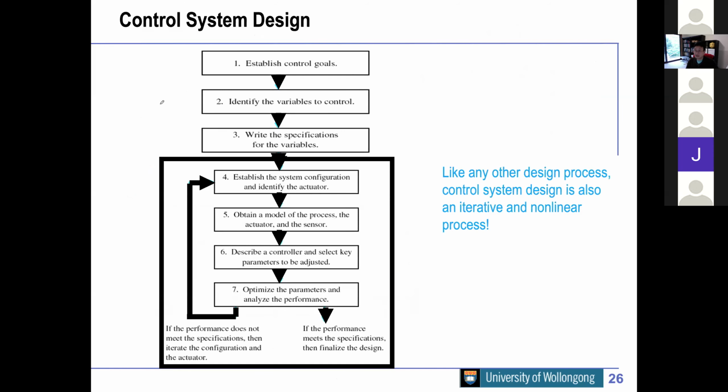Controller design is like your mechanical design. I think most of you did 215 and 311. It's the same process. You have to go through trial and error. It's not a linear process. You're always getting some problems in the end. If you can't address the problem with your current design, you basically have to override it and come to a completely new design. So you always have to consider the design process as nonlinear, and if it doesn't work out one way, you have to restart and do the design using other methods.